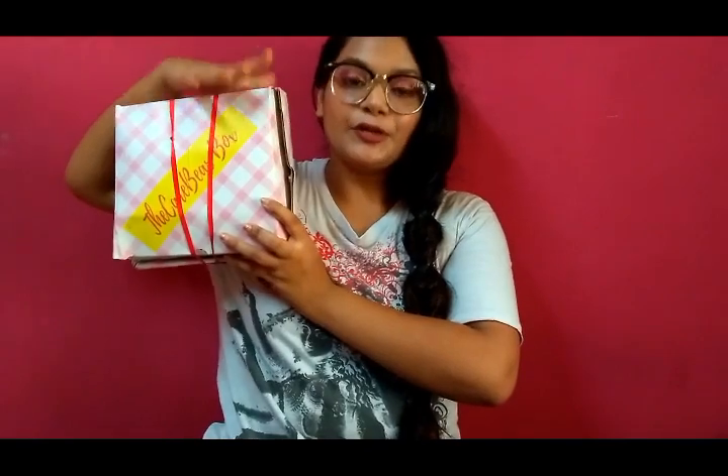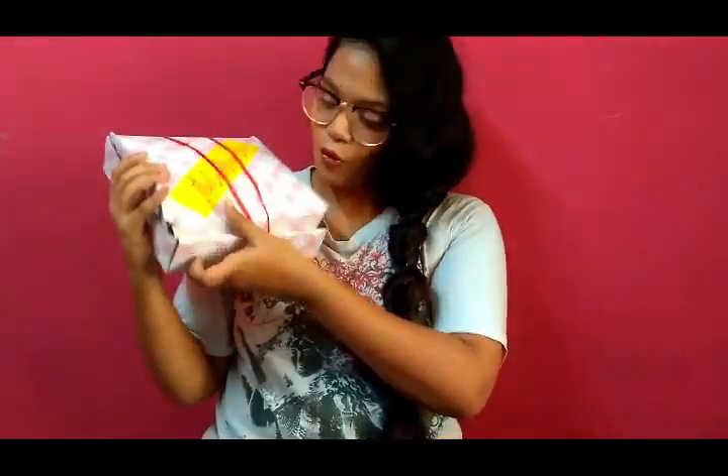Coming back to this box — the Care Bear Box gives you the choice of three period sanitary napkin brands: Sofy, Whisper, and Stayfree. I chose Sofy. When you go on to their website, they will ask you your last period date so they can calculate accordingly, and you will receive your box a few days before your next period cycle, so you're ready with all your weaponry.